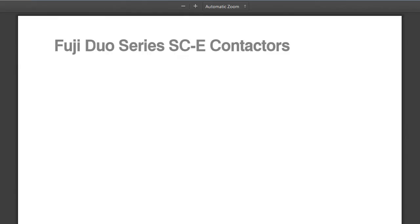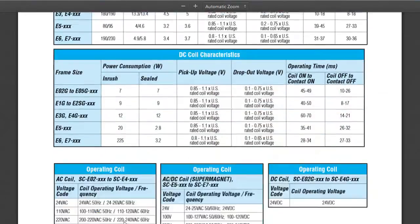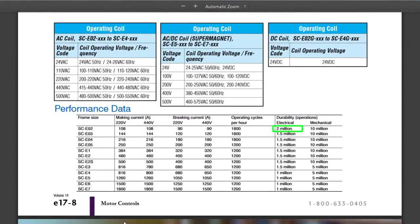Other things to look at are agency approvals and durability — that is, how many contact closures you can expect out of the device. This contactor is rated for about 2 million electrical contacts with as many as 1800 closures per hour, which is a contact closure every 2 seconds. The mechanicals are rated for over 10 million operations, so if you are only doing a couple of motor starts an hour, these things will last a very long time. Contactors will wear out eventually — each time the contacts open, you get an arc that causes burning on the metal contacts, which eventually stop conducting electricity. The durability and operating cycle numbers are really important to take into consideration.